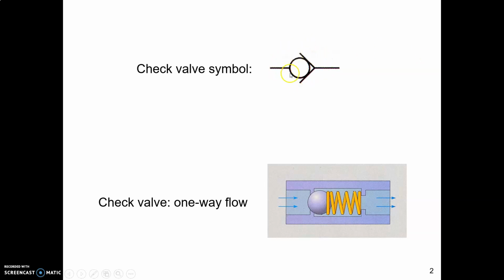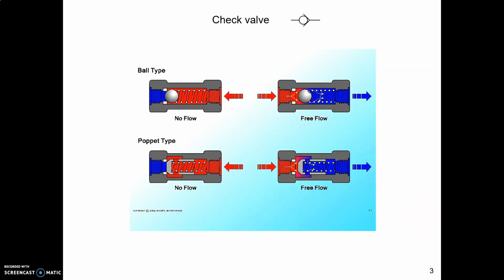And here is the symbol for a check valve. You can see it's a picture of the way it works. So picture a spring or something on the left end here. If oil came and pushed on this ball, it would open and oil would flow through. If oil tried to flow from left to right, the ball would press into this seat and oil could not get through. So it's kind of a symbolic way of representing its function. There are various different ways that these things might be configured, and some of them have a straight through flow, some of them are at right angles, some of them are integrated into other valves.